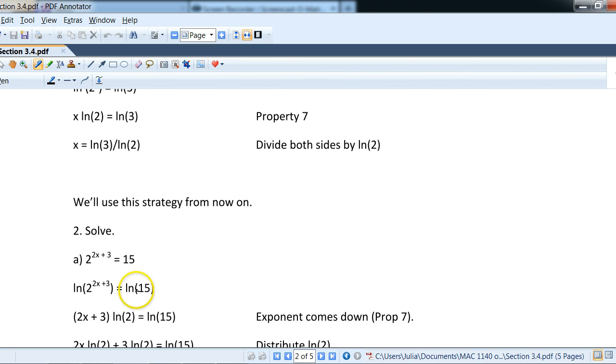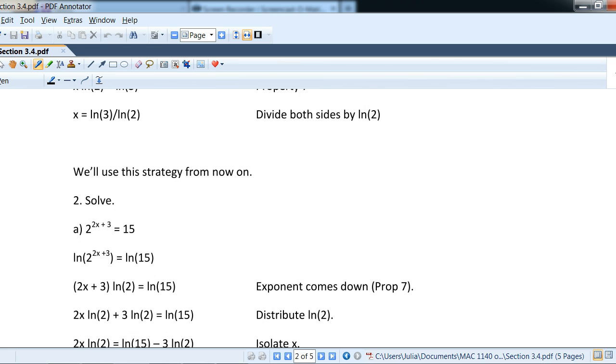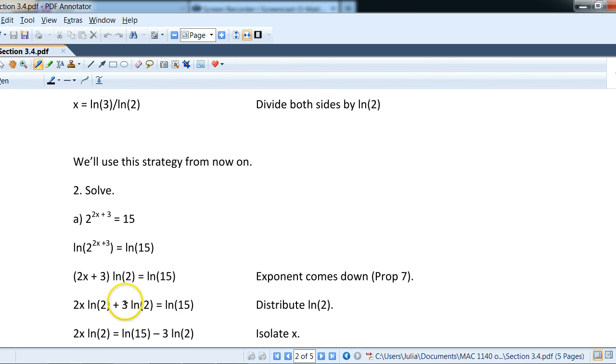So if we do this, take a ln of both sides, notice how 2x plus 3 comes on the front. Just like in the original equation with the x, we use the property here of the logarithms, where a ln of any 2 to the power can just come on the front and become a coefficient. That was one of the properties we discussed last time. So in the previous case, it was just x times the ln of 2, where we could just divide. And here, I usually prefer to distribute first. That's how we avoid complex fractions.